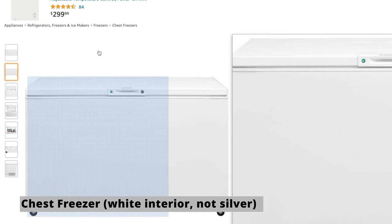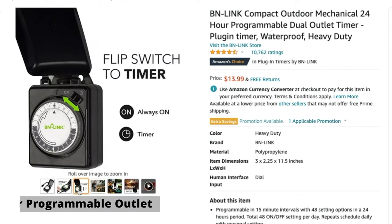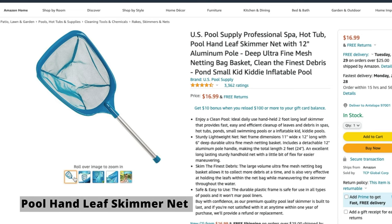I got the 14.8 cubic feet Frigidaire. JB Waterweld to seal the insides. You can get away with not sealing it, but your chest freezer will not last as long. An outdoor programmable outlet for my ozone generator, which I got through John Richter. A triple outlet GFCI outlet, so it protects it: if any water gets in, it'll turn off that outlet. A pool hand-lift skimmer, so you can clean out any leaves or dirt that you can visibly see in the cold plunge.